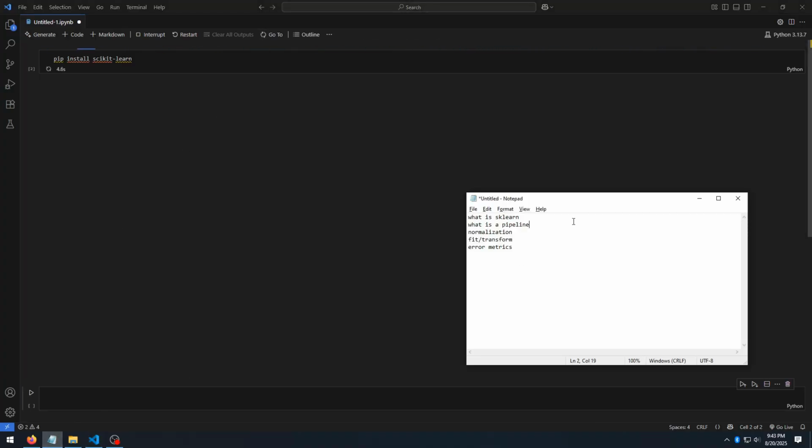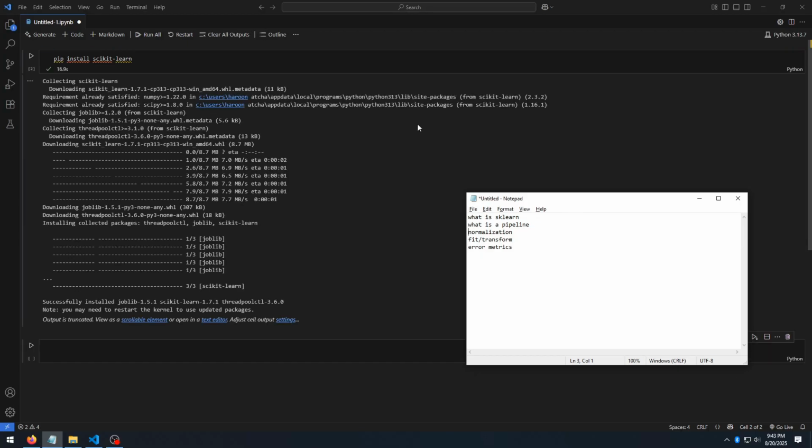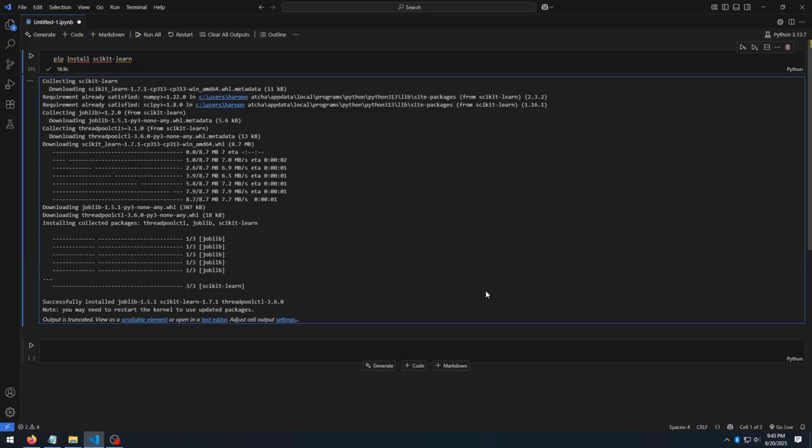Let's take a look at what we're going to cover today. So we're going to talk about what Scikit Learn is, and we're going to talk about pipelines. Now, when we first cover pipelines, I warn you, they're not the most intuitive thing in the world, but once you get your head around them, you really start to see the power of using a pipeline. A pipeline is, think of it as a recipe. It defines the steps that you're going to use to go from your initial data to your model and to make predictions. And so when you change one step at a time, you don't need to go back and redo all of your stuff. You can still just dump your data into the top of the pipeline and you'll get predictions out at the end. So great, looks like we got Scikit Learn.